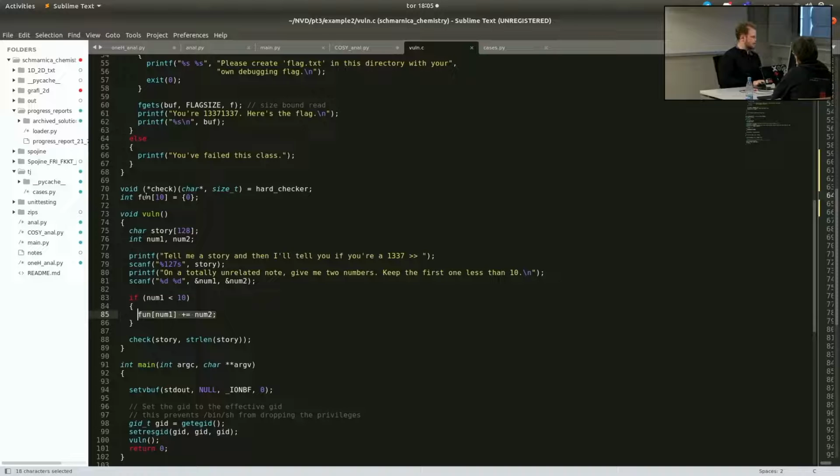But fun pointer is right above, right under the check pointer. So what we can do here is overwrite the check to point to easy checker instead of hard checker because of a buffer underflow vulnerability.